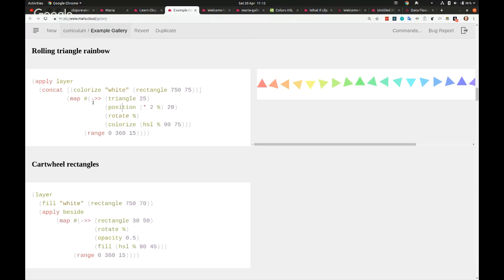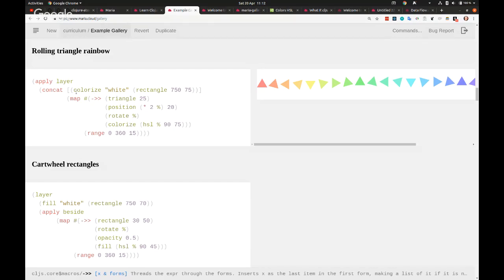So this is a threading macro. It's basically saying we're going to map the range, the values we get from range, we're going to pass through into triangle, position, rotate, and colorize, and then return the results.